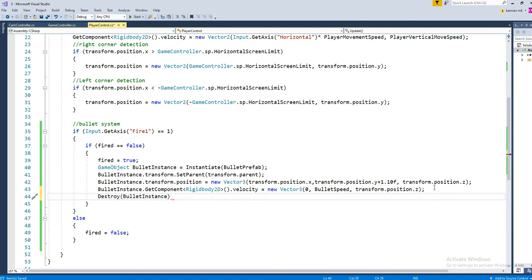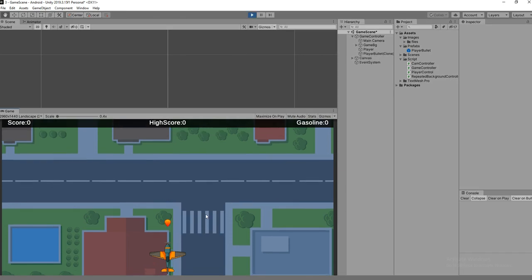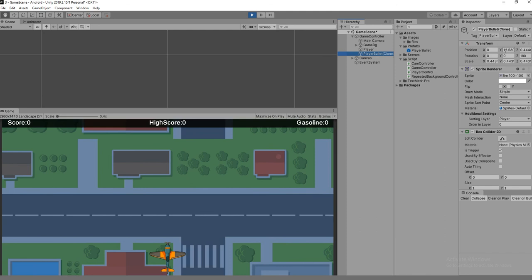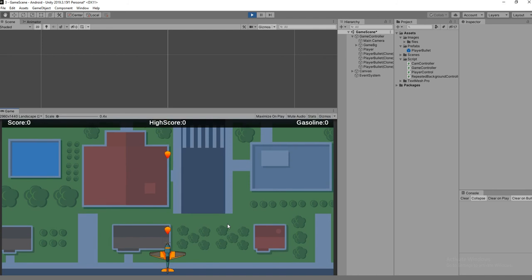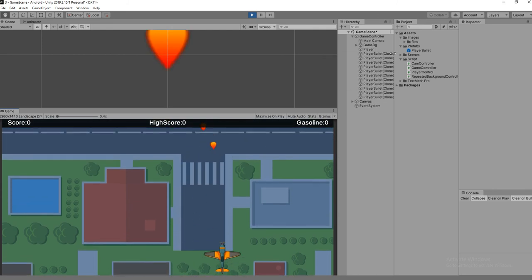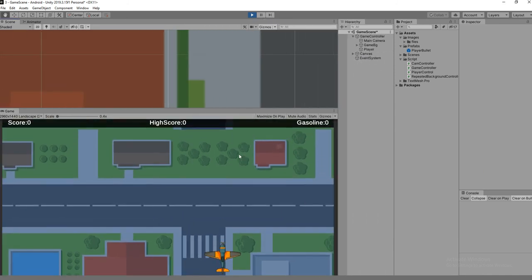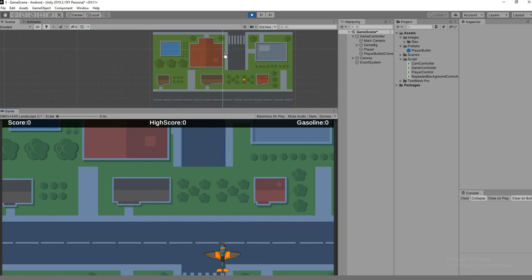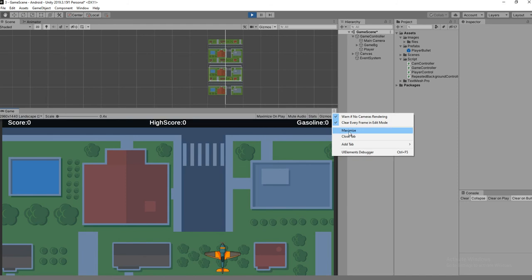So let's take the bullet instance dot game object, and for the destroying time of the bullet, let's have 5 seconds and give it a try. Okay, you can see the player bullets keep on moving and then get destroyed. Yeah, it's working perfectly now. So if you create a lot of bullets, they will be destroyed automatically so that the memory issue won't happen. So this is a perfect solution. You can see once it's reached out of the scenery, it will be destroyed.